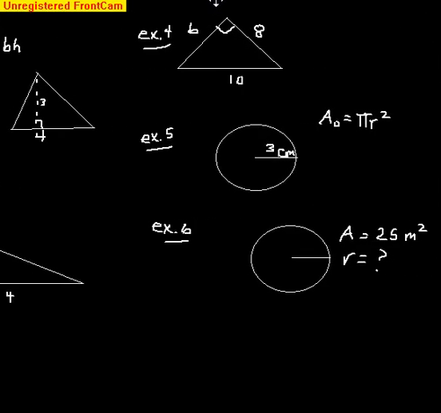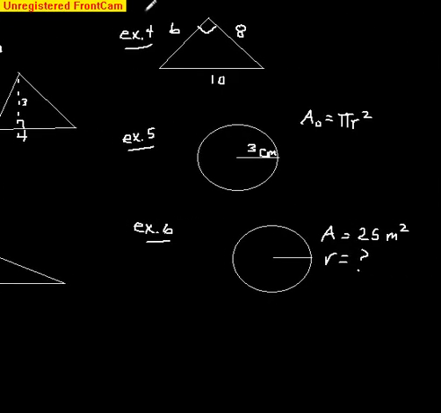Okay, let's look at another triangle. This triangle looks tricky. It looks like maybe we should draw an altitude down here. But you'll notice when you have this symbol in the corner that it's a right triangle. So this would be our base, and this would be the height, or this would be the base, and this would be the height. It doesn't matter.